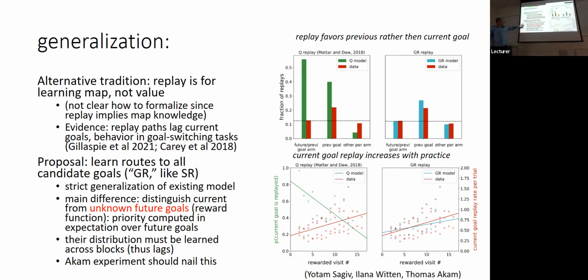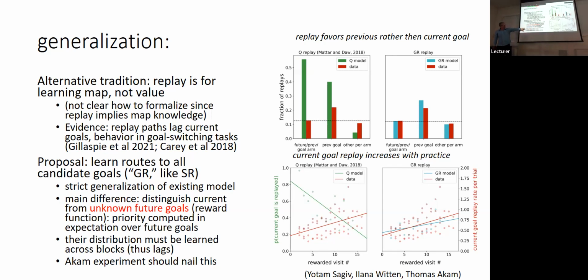what this means is that if you try to learn this thing, you have a current goal, but you're also trying to learn paths to other places in the world that you might have to navigate to in the future, like in future blocks of honest tasks. And in terms of computing priority, like which paths should I learn about, that should be kind of an expectation, not just over my current goal, but in terms of expected future discounted reward, which would include my future goals as well.